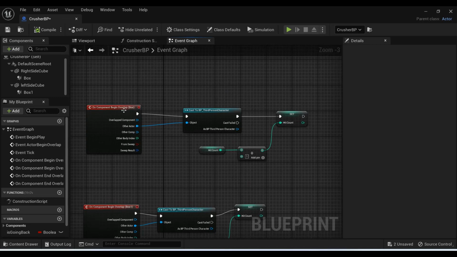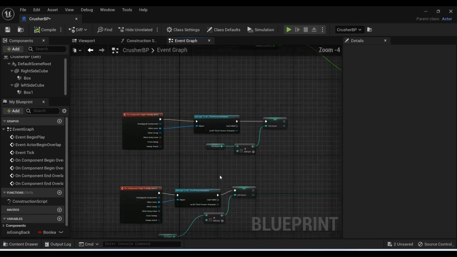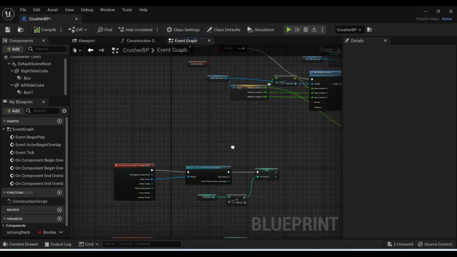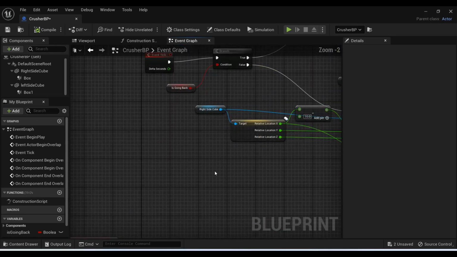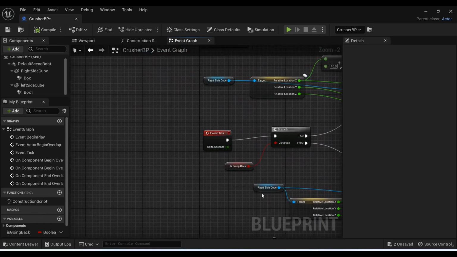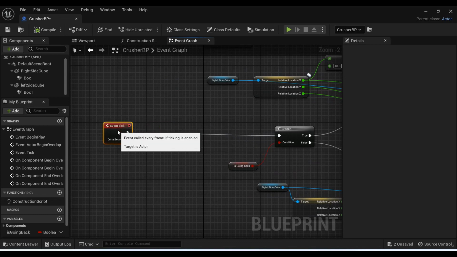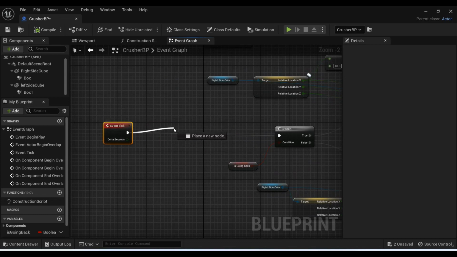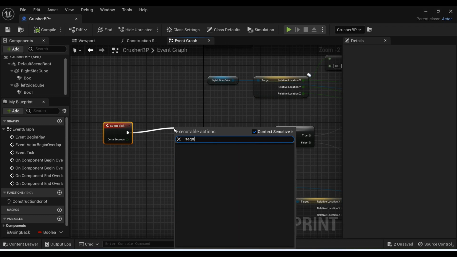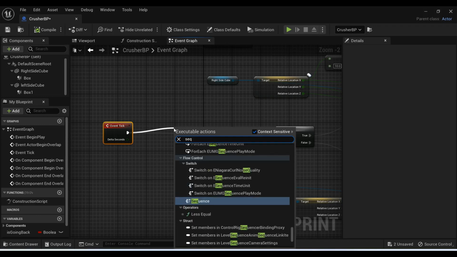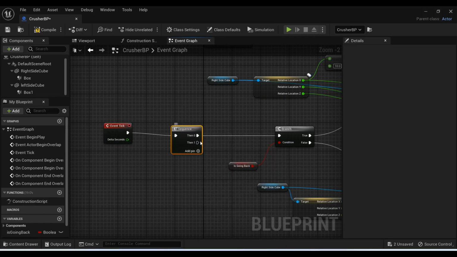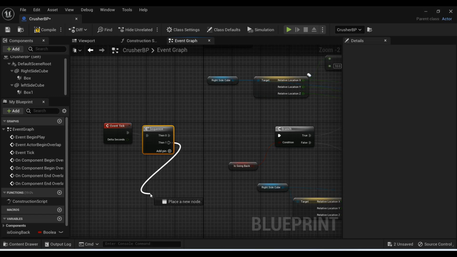For example, if the hit count is 2, then we will show a message or whatever you would like to do. In the event tick, add a sequence, and in the Then 0 pin, get the hit count.